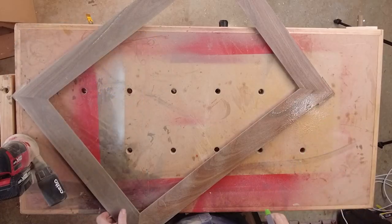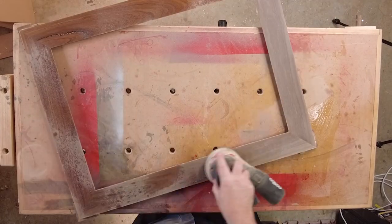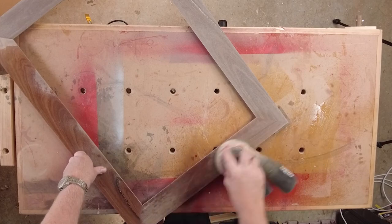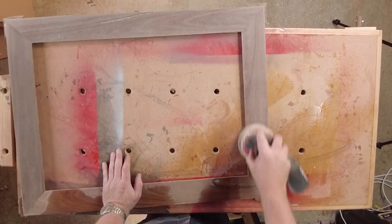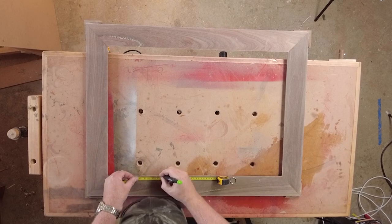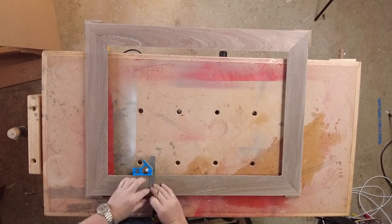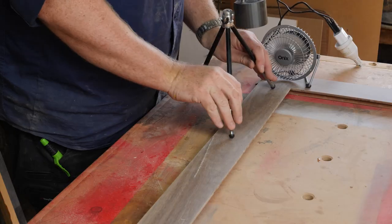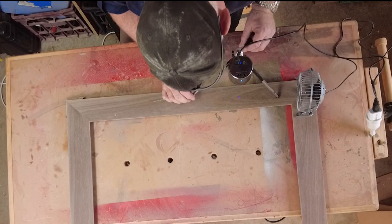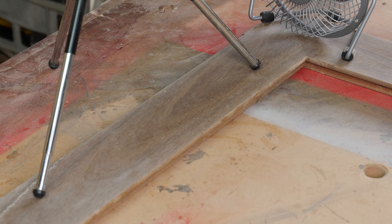I sand all the front and back sides at 180 grit sandpaper, then spray some water to raise the grain and re-sand at 240 grit. Because this is a unique project and these artists are graffiti artists, and because I've got a laser, I'm going to burn the artist tags into the wood directly below each of their pieces — no offence or copyright intended, this is only for my personal collection.